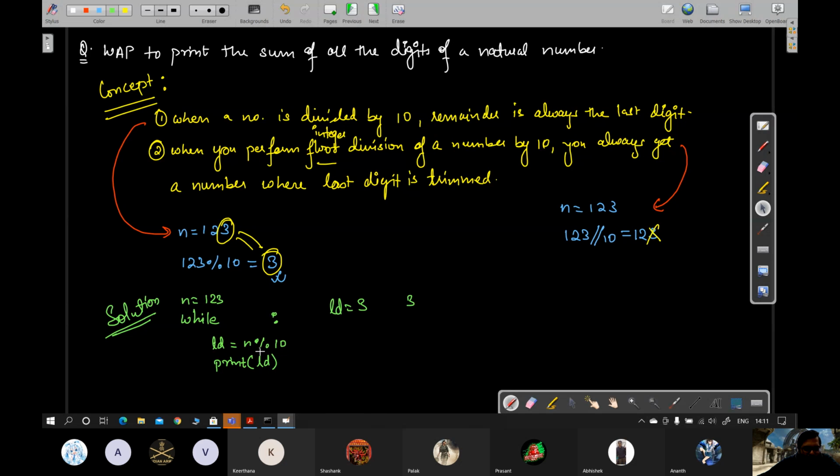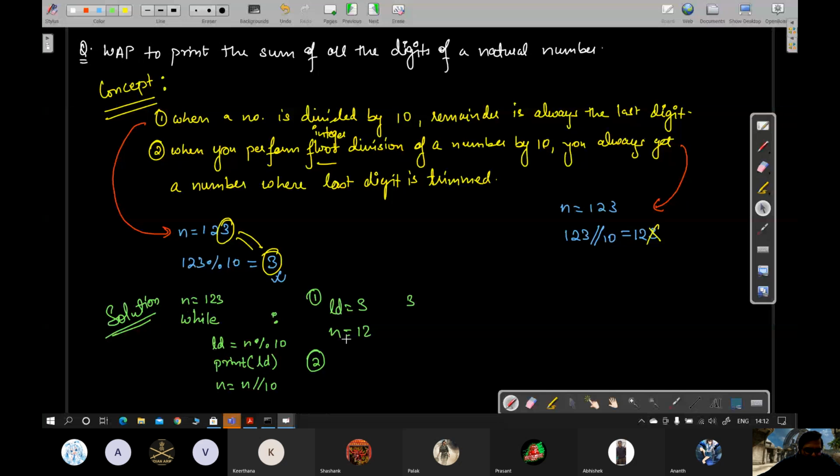देन यू उसके बाद फिर क्या करना है? सो द प्रोसेस ऑफ फाइंडिंग रिमाइंडर एंड ट्रिमिंग ऑफ द लास्ट डिजिट विल बी हैपनिंग. n is equal to n integer division 10. So here, after the end of first round, what will be the value of n? Integer division कर दोगे तो n was 123, तो integer division में n will become 12. ठीक है, then it will again go back. Let's say I don't know what is the condition. अगर condition true होता है तो वो आता है second round of the loop में, while loop में.